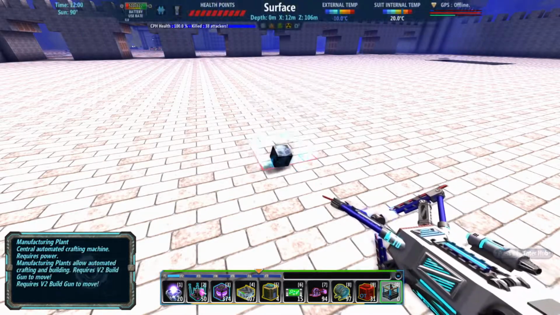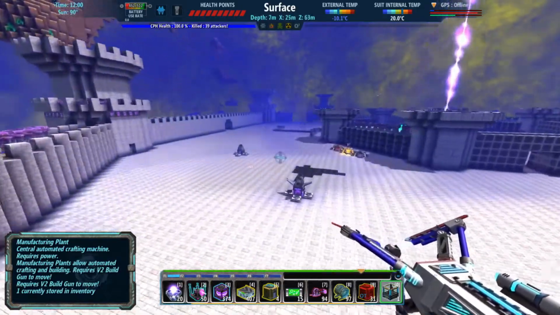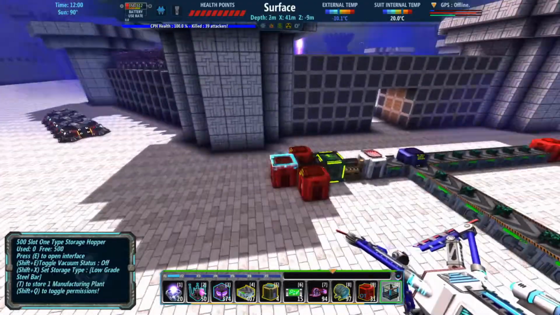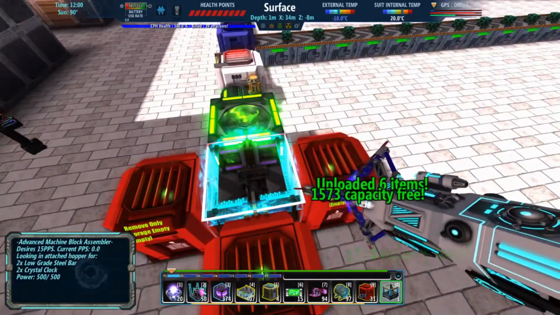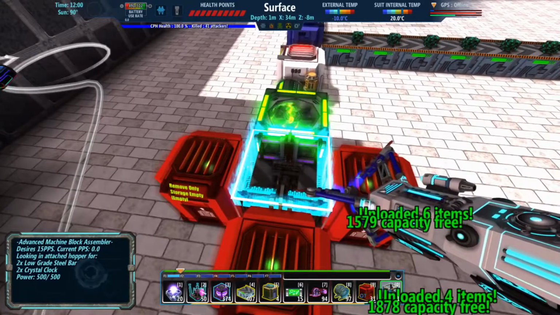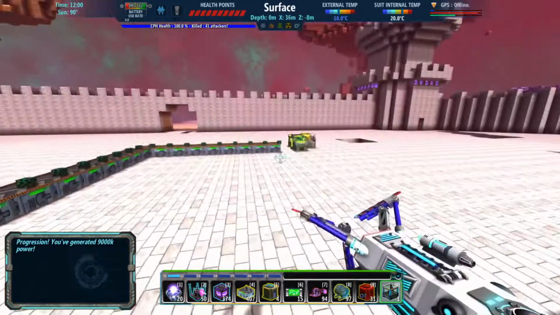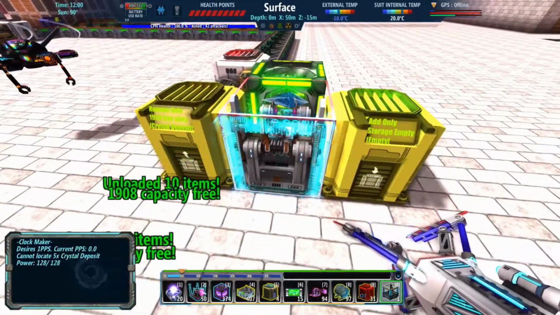Now, I do have a very temporary, I say temporary, it's been what I've been using the whole time I played this, but I do have a little constructor area right here for advanced machine blocks. It takes 2 low-grade steel, 2 crystal clocks. Well, where do we get crystal clocks? Well, we have a little crystal clock maker right here.